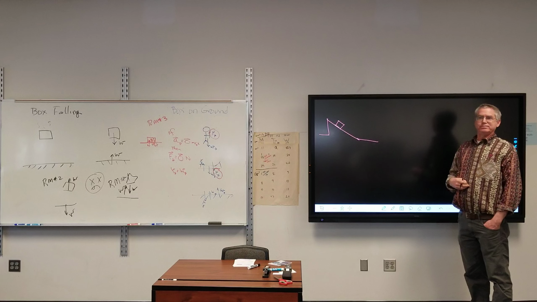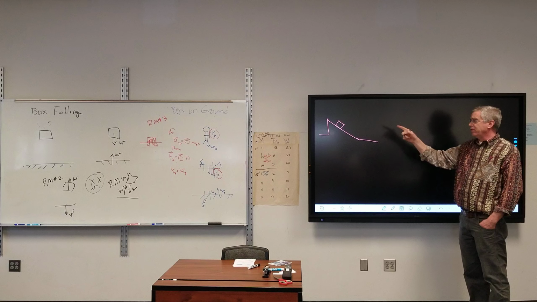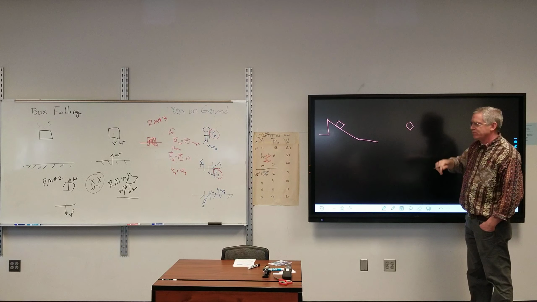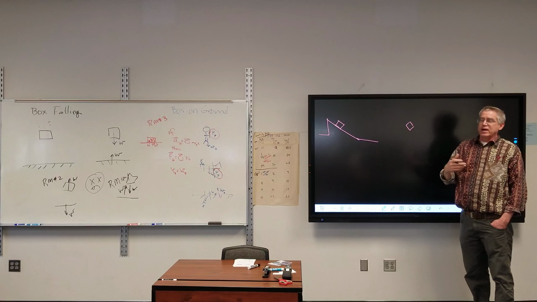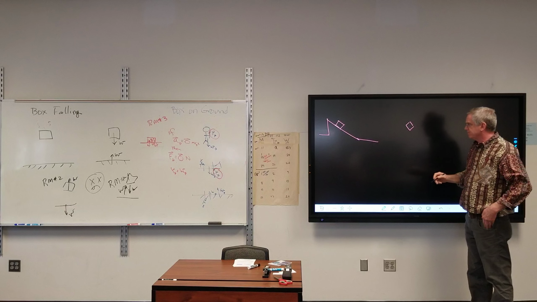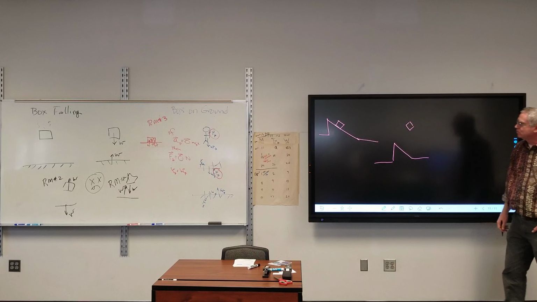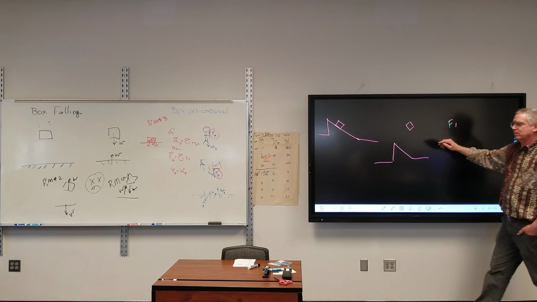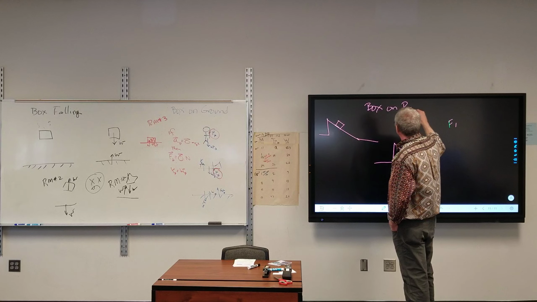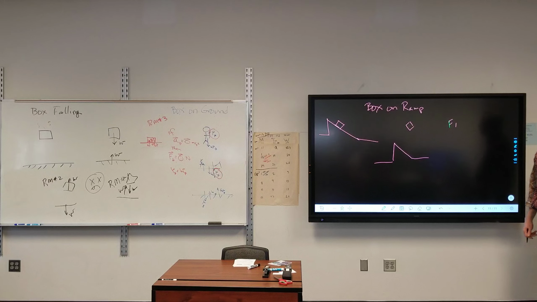So first step, separate. All right. I recommend when you draw the box, you draw it in the same orientation. Some students like to straighten it out. It's not inherently wrong, but students who do that tend to also have the normal force in the wrong direction. Oh, I forgot to put the title. We will do a bunch of box on ramp problems.